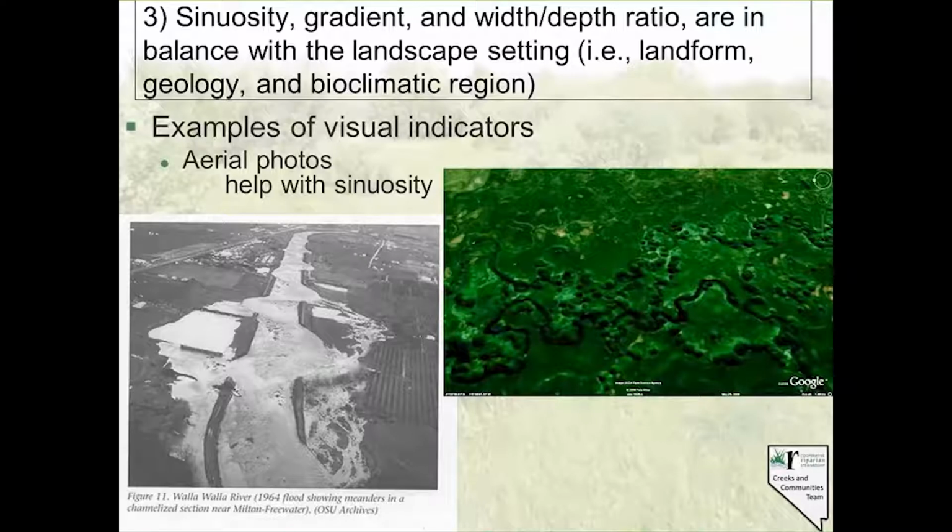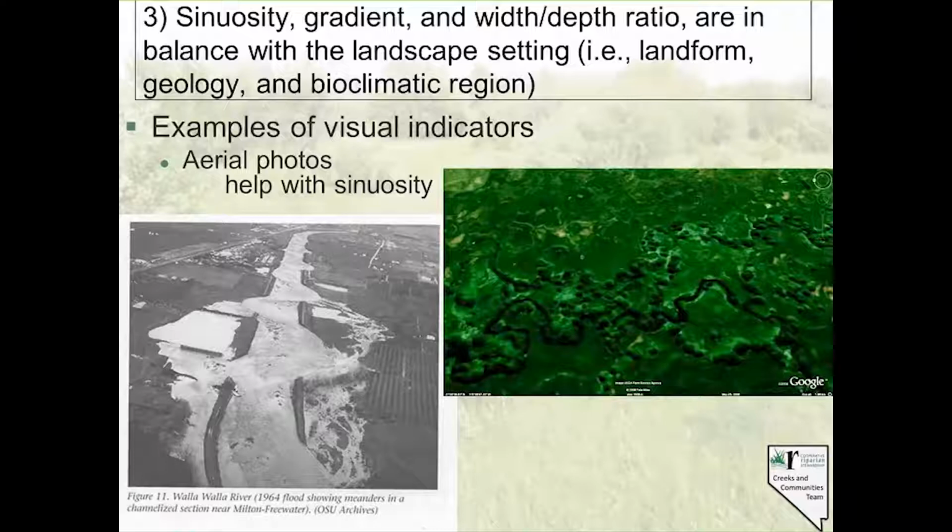And even though it's put that sinuosity back in, I'd argue that in that case, it's still probably not at the original sinuosity or channel pattern that it had been, or even if it's not original, it's probably still not yet back to stable. The image on the right is an image from Google Earth of the Humboldt River, right?